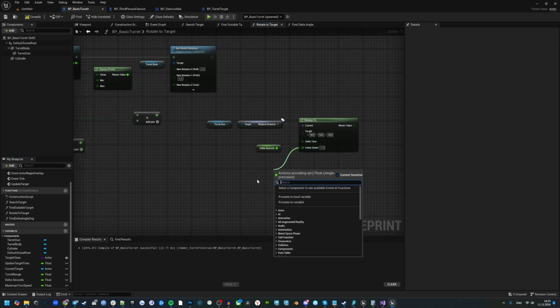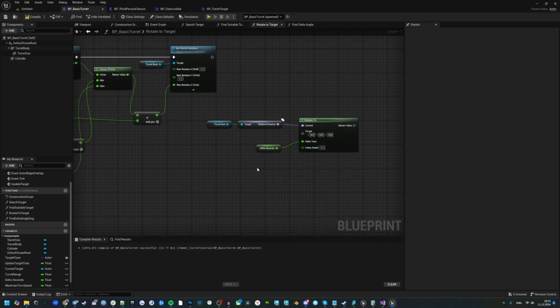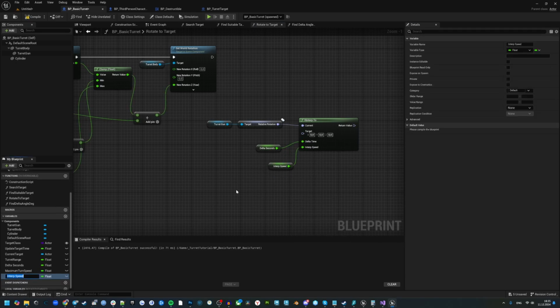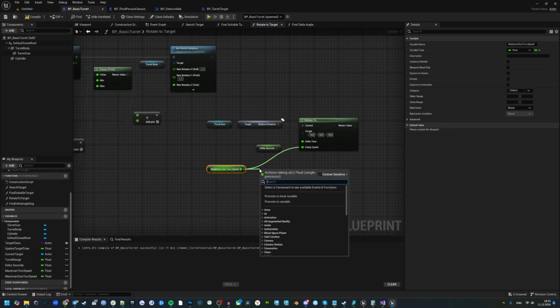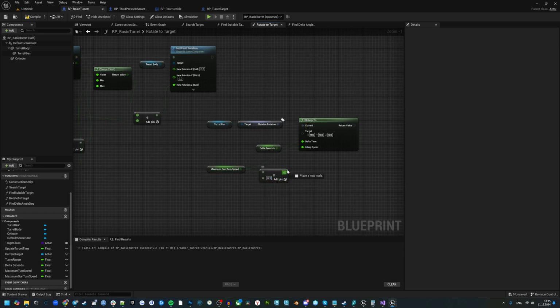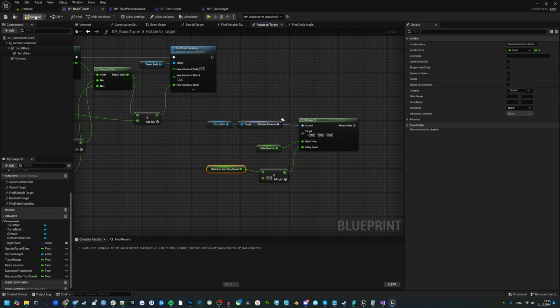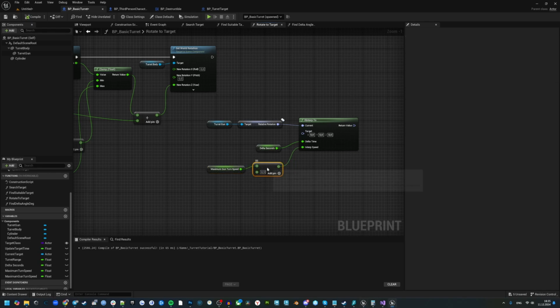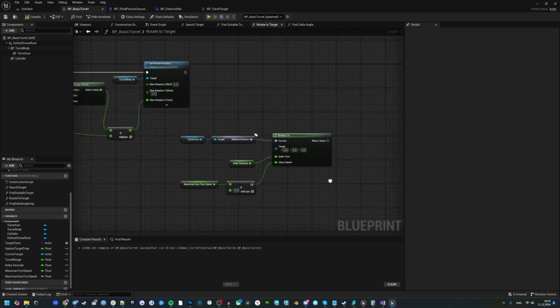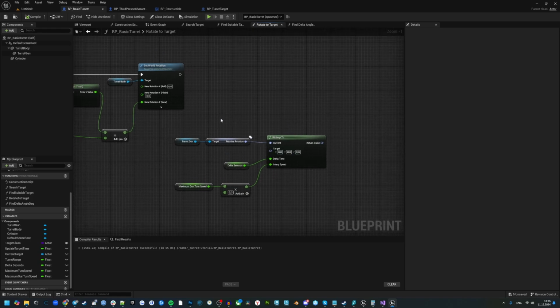For the interpolation speed, we can use our own variable, something like maximum gun turn speed, multiplying 0.03 and putting in something like maybe 75, for example. So you can change these variables to anything you want to set the rotation speed of the gun itself.